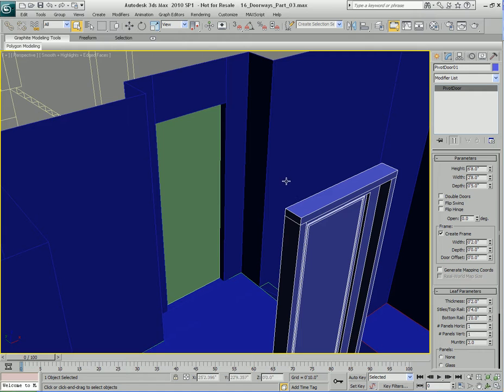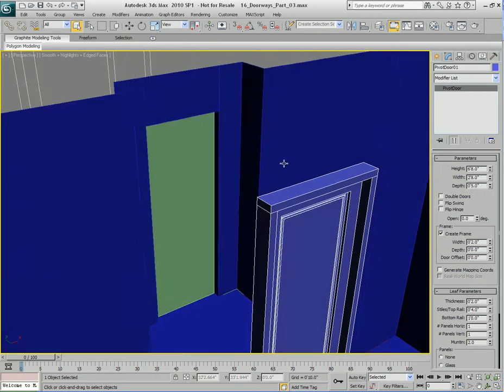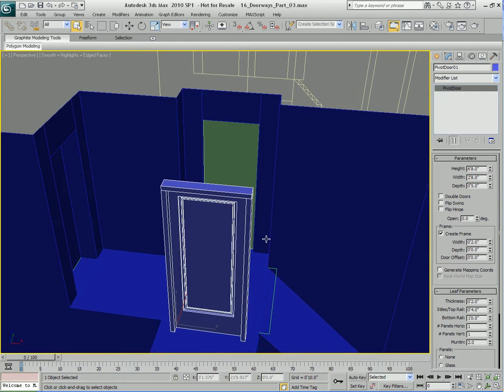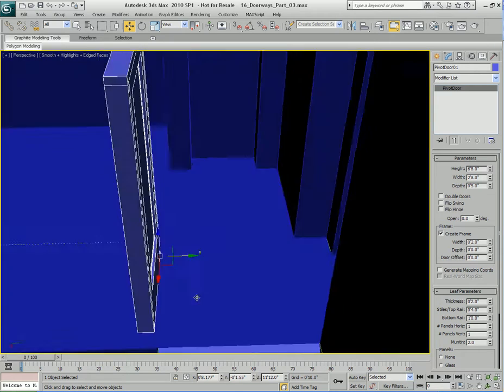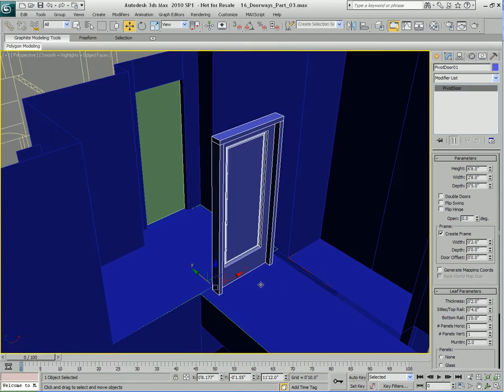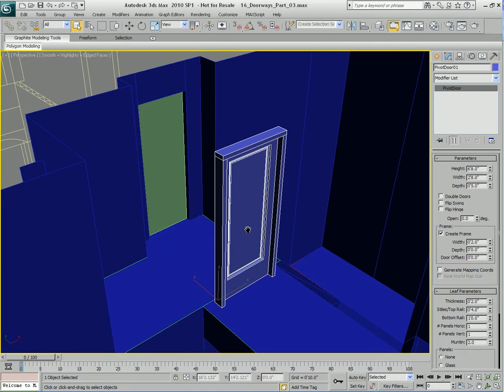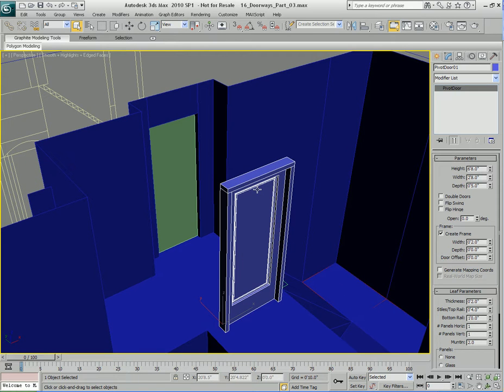I did that because now I can take this door and use the align tool to align it according to that object there, and it's going to help me align it perfectly. So this is how I'm going to do it. I'm going to take this door, and I want you to make a note of something. If I activate the move tool, you notice that its pivot point is located on the bottom left down here, okay? It's very important that you make a quick mental note of that at the moment, because in a couple of seconds it's going to make perfect sense why that pivot point is so important.